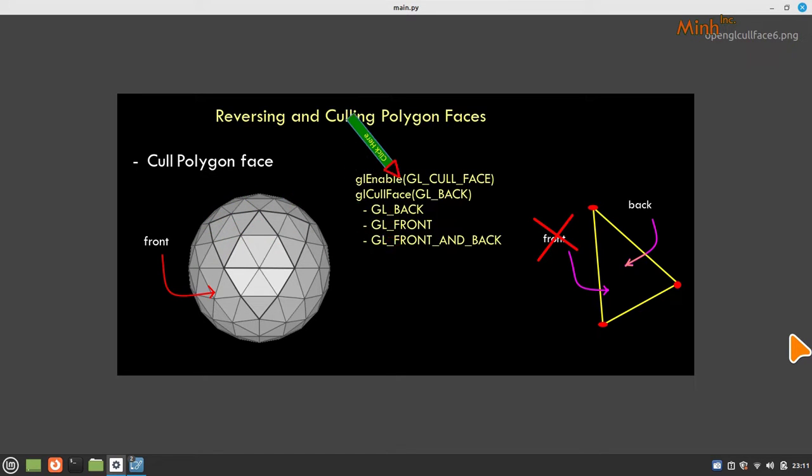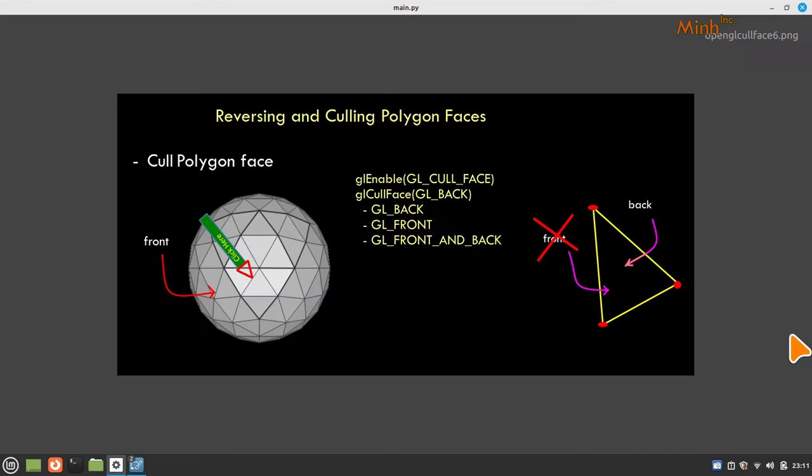If I am playing football, I am certainly not going to show the inside surface, but OpenGL takes care of drawing the inside surface also, which is unnecessary computation.